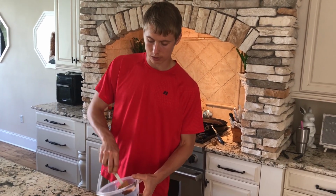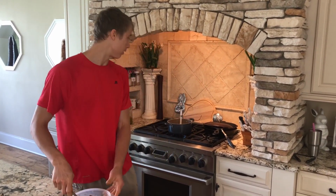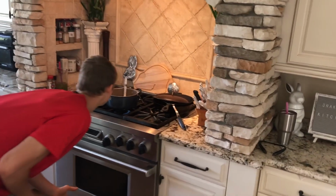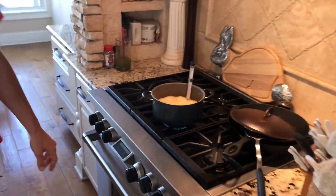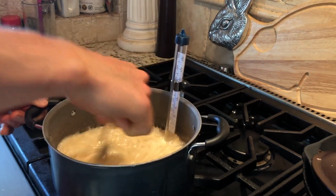All right, so we got the chocolate mixing around. Still a little bit clumpy, but it'll heat up. All right, so over here, we're already about, ooh, it looks like we're at 302, so shut the heat off. All right, so stir this stuff around.